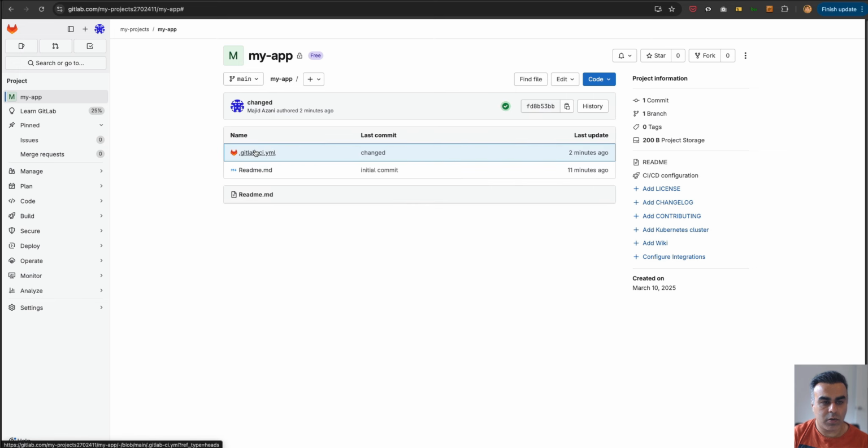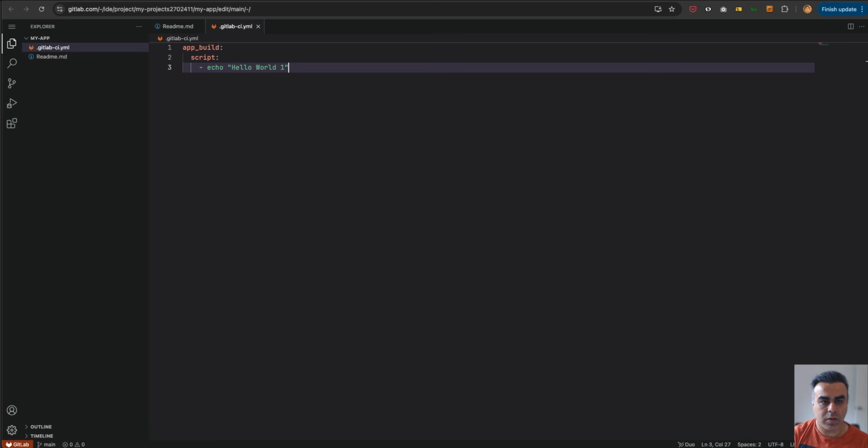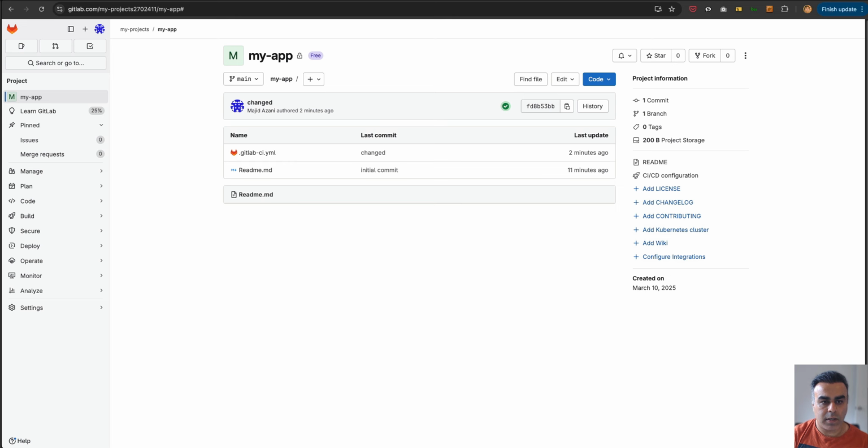As soon as I do some changes in the repository, like pushing the code to the repository or editing a code and committing changes to the repository, GitLab will, based on the instruction that we have defined in GitLab-ci, ask the GitLab runner, which is a separate service, to run the codes, and the codes are mentioned here. And gitlab.com or GitLab is the commander, and GitLab runner is just the executor of the code.